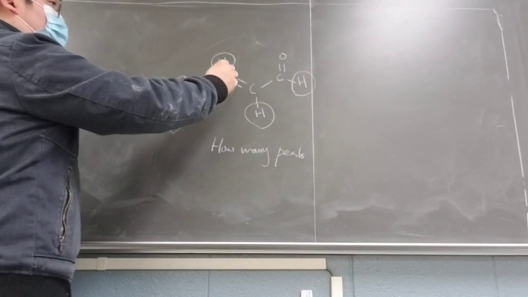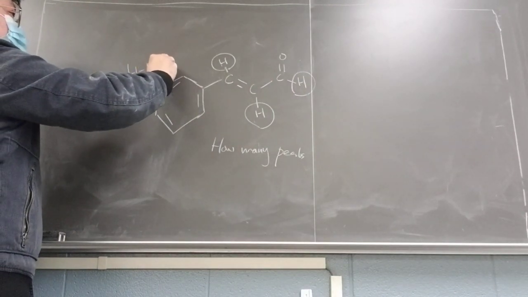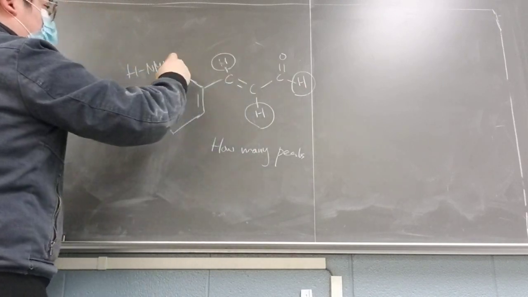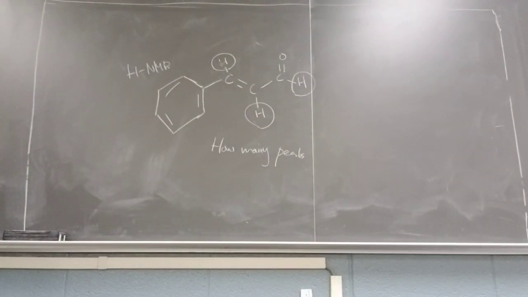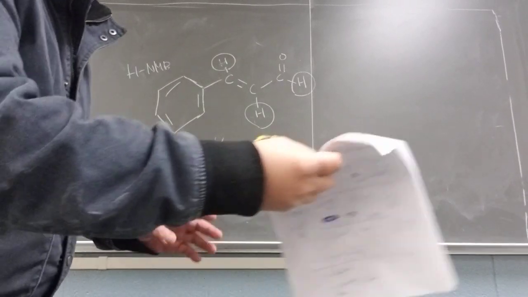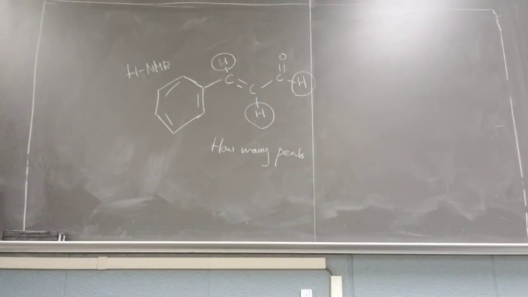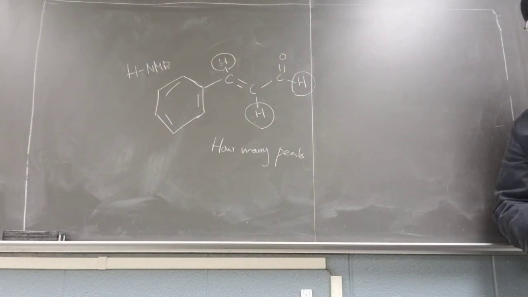So the question was, you have 3 hydrogens here. This is the proton NMR. You have 3 signals, 1, 2, 3. They're not equivalent to each other. And how many peaks on each signal will you see there? That's the question. I'll give you about 1 or 2 minutes, and that'll be all for the review today. You guys did great so far. Okay, we're almost done. Maybe 30 seconds, and we'll do this together.